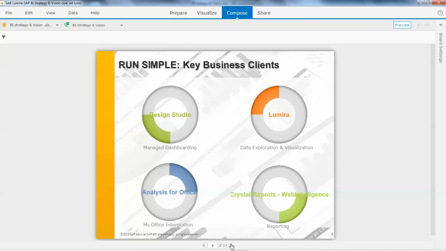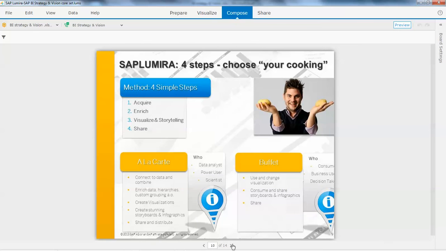Well, for me, the trick is a little bit that I typically end up explaining the various steps that we need to go through, like a cook. This guy is a famous cook in Belgium. When creating something in Lumira, you have these 4 big steps, and then at the end we make a little joke and say, well, let's go to Lumira, and oh no, excuse me, I'm already in Lumira.